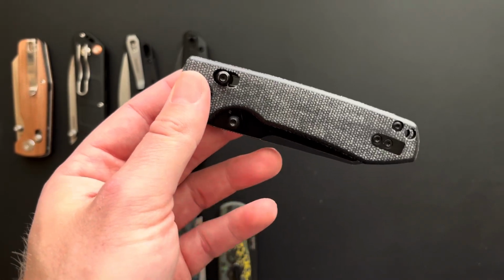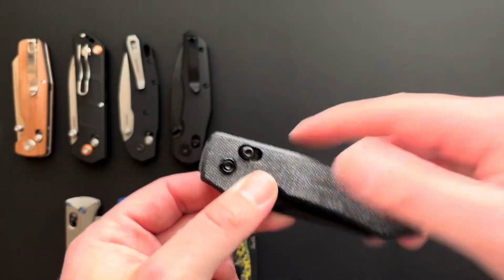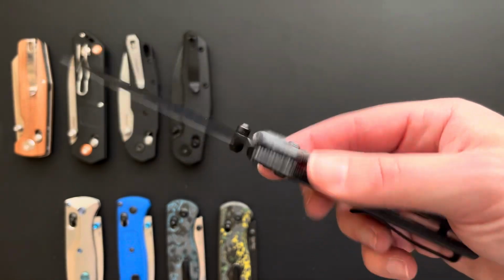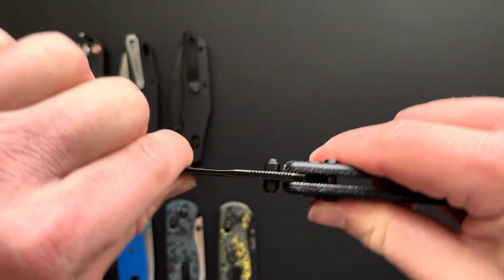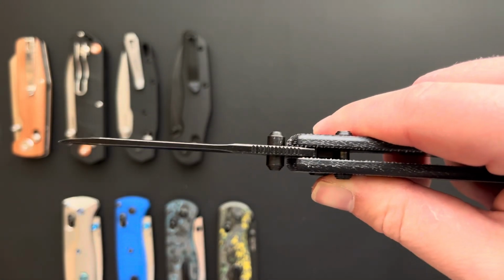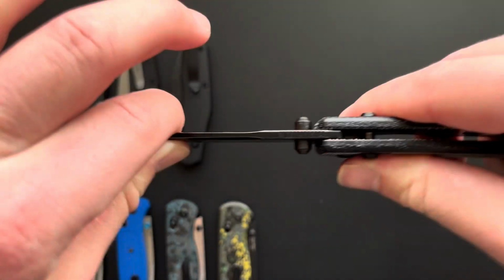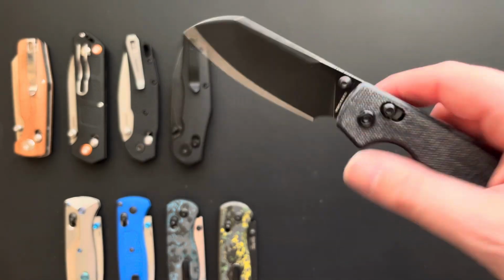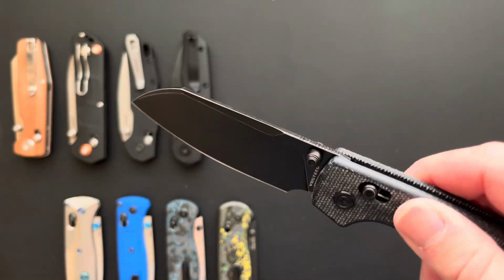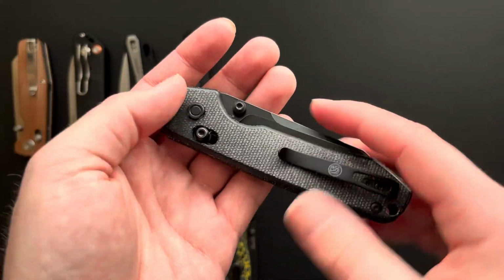Oh, so the thing that surprised me, going into this I would have said this was my favorite. It just has a better feel to it. The thing that actually dropped it down when I went to do my ratings is I realized the lockup on it is actually not good. I wouldn't say it's as bad as another one I'm about to get to, but it's not good. It's worse than all of the other ones so far. It's worse than the Kershaw, for example. And that's why it ended up here. That's really the only thing that brought it down. A lot of the other stuff I like about it.